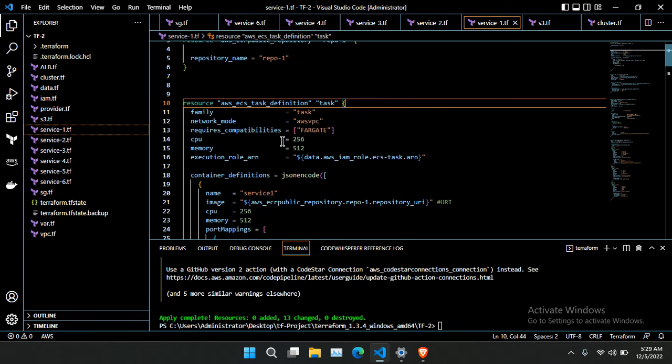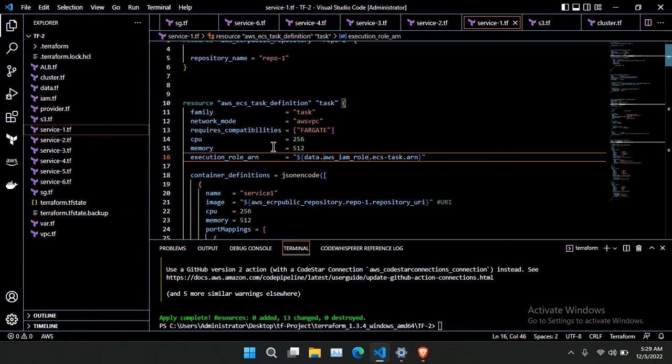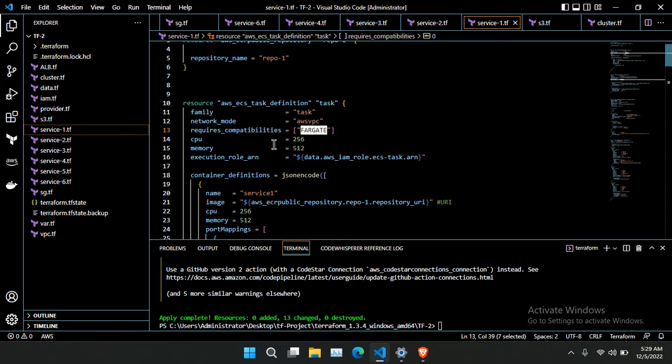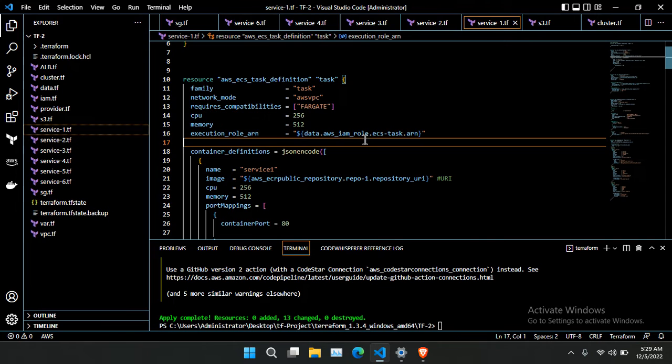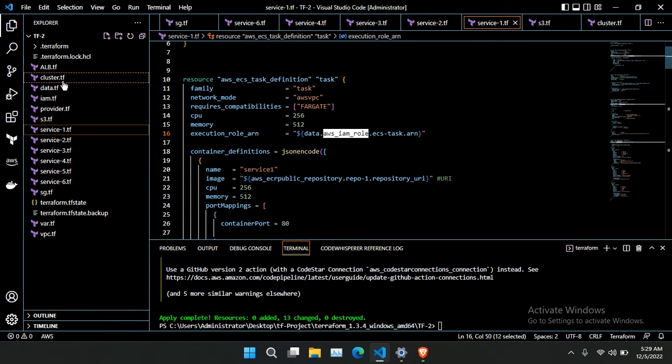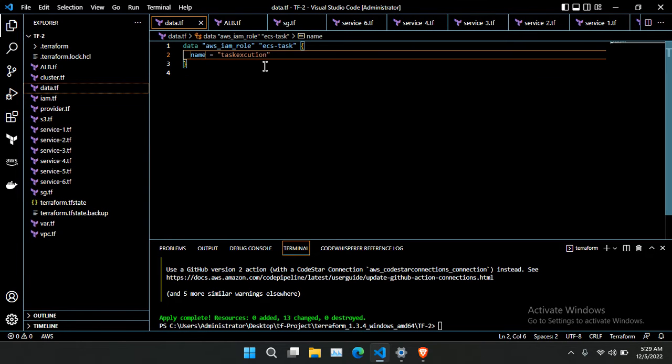Here you can see network mode is awsvpc, and the required capability is Fargate, and here I have mentioned the CPU and memory. Here I have mentioned the execution role ARN. I have created this role manually and fetched it from here.